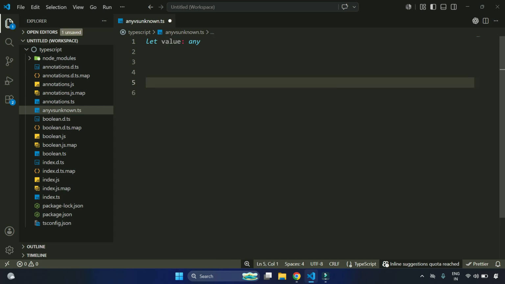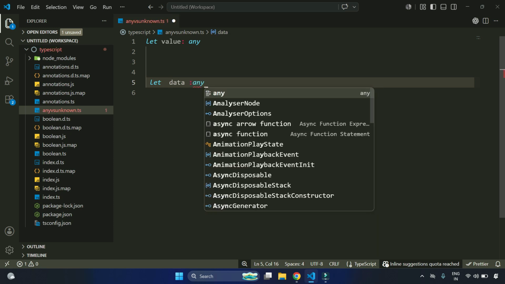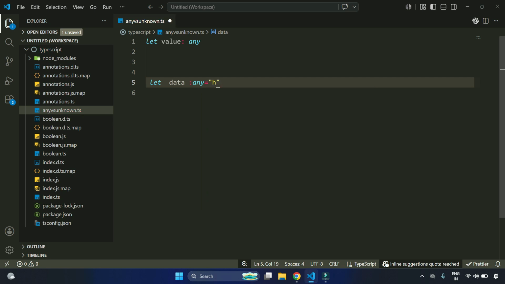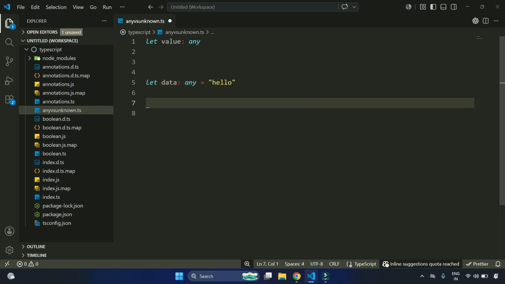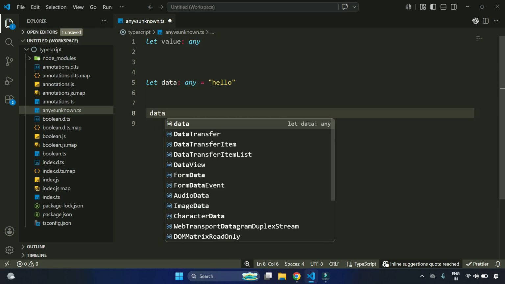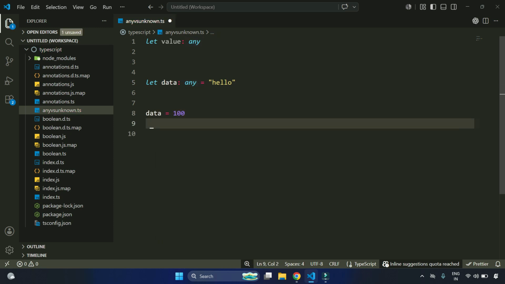So here let data, then a colon, then any, equal to hello. Because its type is any, you can put anything, like numbers. That's also fine.